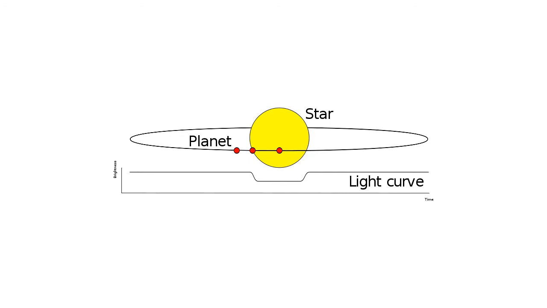The variation is small, up to 1%. Using the light curve, the astronomers get information about the planet's size, since the big planet produces a sizable dip and vice versa. Now the real fun begins, since the mass from the Doppler method and the radius from the transit method can be combined to give us information about the density of the planet. Why is that important? The answer is that a low density means that we have a gas planet, and a high density means that we have something that could resemble Earth.